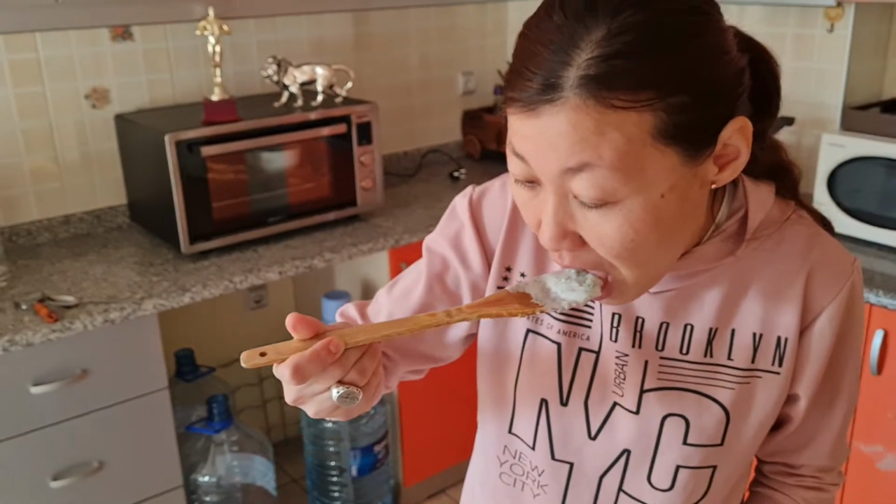I'm gonna try it out. Delicious, juicy, good spices. I can feel the black pepper, I can feel the dill. Yummy. With one word, it's yummy.